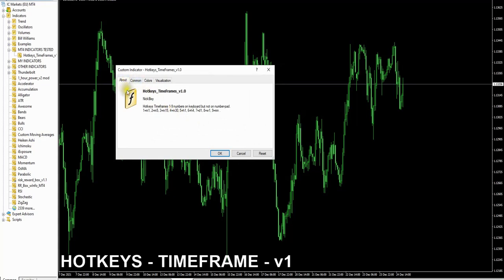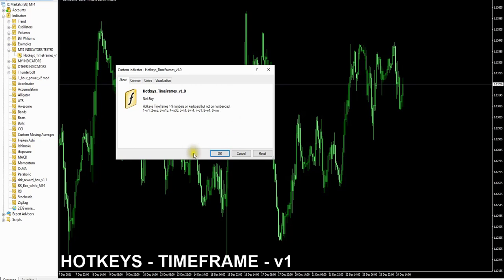Here on the About screen, you see that it's numbers 1 to 9. 9 will give you the monthly view, 8 will give you the weekly view, 7 the daily, 6 the 4 hourly, 5 the hourly, 4 30 minutes, 3 15 minutes, 2 will be the 5 minute, and 1 will give you the 1 minute screen on your candles.